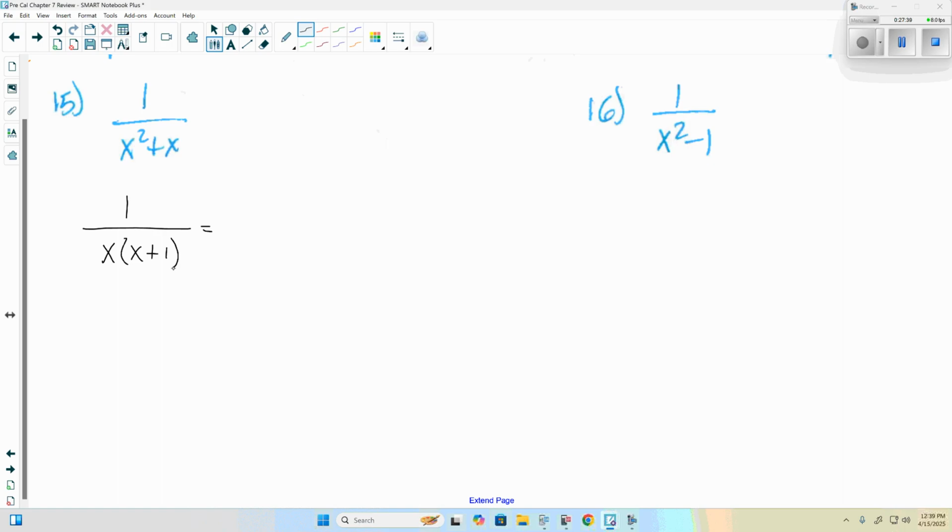That is as factored as it gets, because the degree of the variable outside is 1. Can't do anything with it. Inside, the x plus 1 degree is 1. Factored as far as it possibly goes.